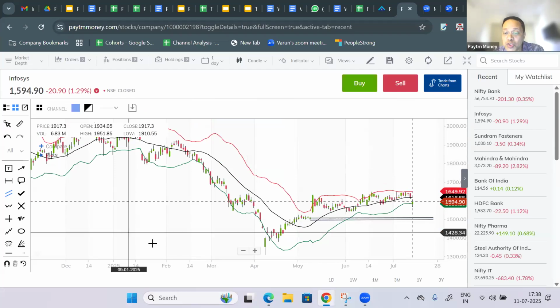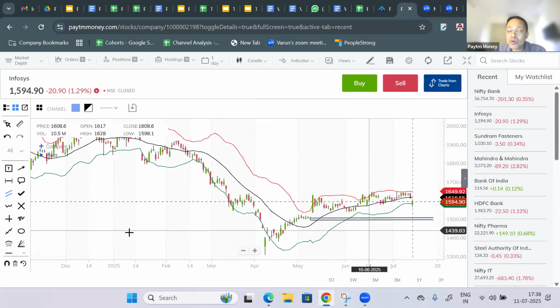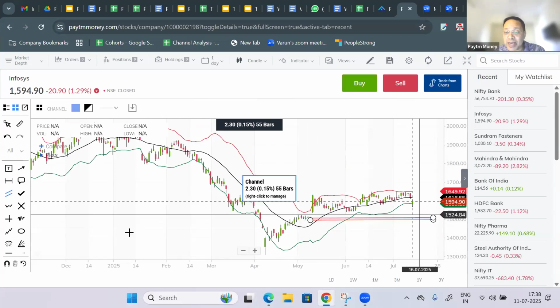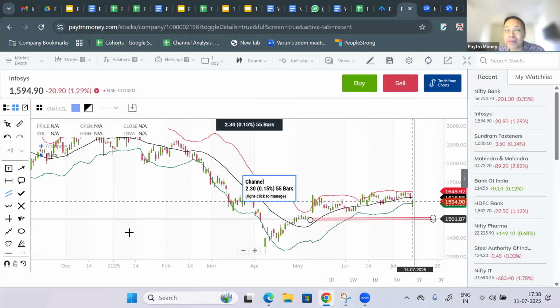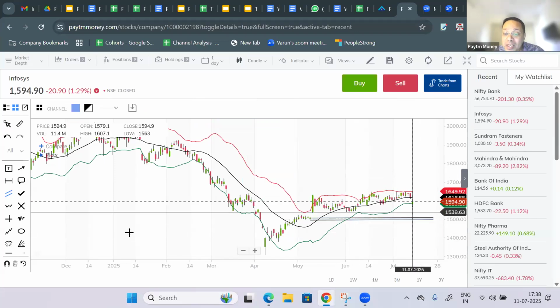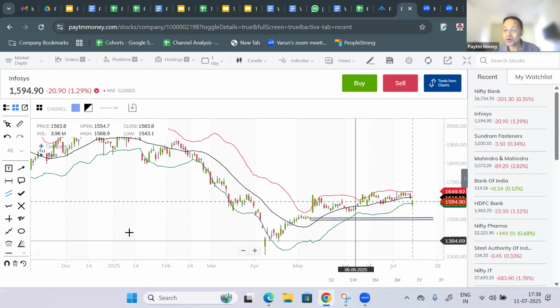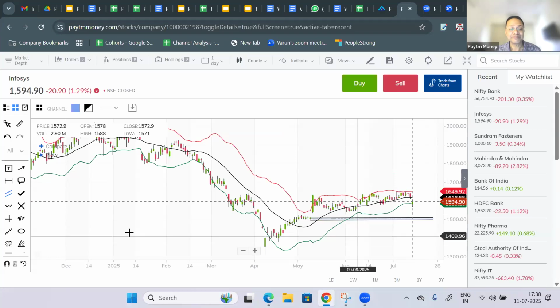Okay. So if tomorrow or some days suddenly price drops to the zone here, it is already in the demand zone. Is it going to be a good buying opportunity for me? Yes. It is going to be a very good buying opportunity. But when the price comes to this zone, I need to ensure that it is at the extreme of the Bollinger Band or crosses the Bollinger Band.